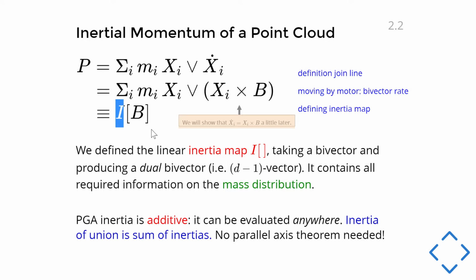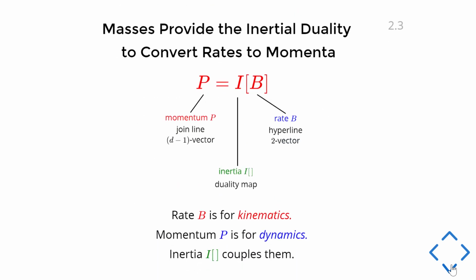This inertia is rather unusual in its properties. If you have two objects of which you both know the inertia, you can just add them to get the inertia of the total object. Whereas classically, these inertia maps do exist, but they are developed relative to the center of gravity of each of the objects, and you need all sorts of rather involved theorems in between to convert it to the total momentum relative to the new center of gravity. In PGA, that's all not necessary. Everything just adds. And the reason is that the position where you had it is encoded in the objects themselves. They are really, truly geometric objects that can be manipulated in geometric ways.